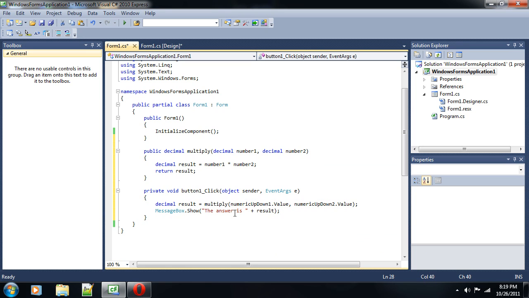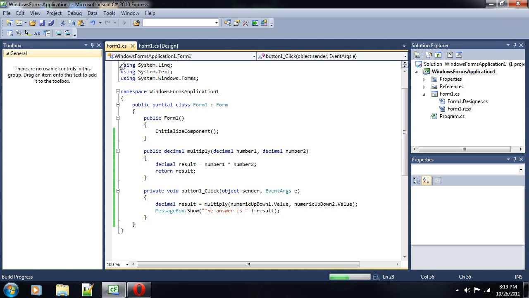Okay, so it takes our two numeric up downs and passes them through the multiply function that then multiplies these two numbers together and returns our result. So this return variable is going to return, and that's what this value is going to be set to. So result will now be set to that return value. And since it's these two, it's just going to return the multiplication of these two right here. So it's very simple. I might be making it out harder than it looks, but it really is easy once you learn how to do it. It's not difficult stuff.